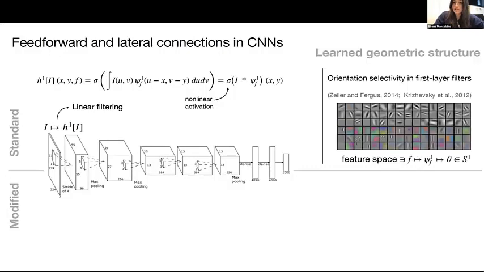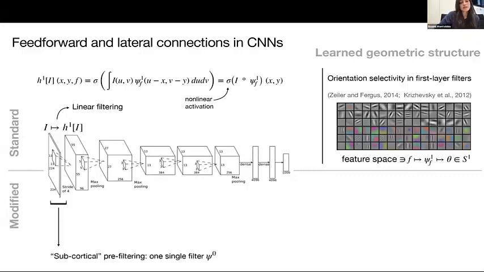Now, as I was anticipating, it has been shown that the filters of the first layer of a CNN that is trained on a set of natural images, for instance for classification, develop orientation selectivity. An important implication of this is that if we can associate each filter with an orientation theta, we can in principle perform a change of coordinates in the feature space. The feature space has two spatial dimensions and a third dimension that is just an index, right? It's the index of the corresponding filter to be learned. So if we can assign this index an orientation, we can in principle rearrange the third dimension of the space to give it a geometrical meaning. I'll go back to this later.